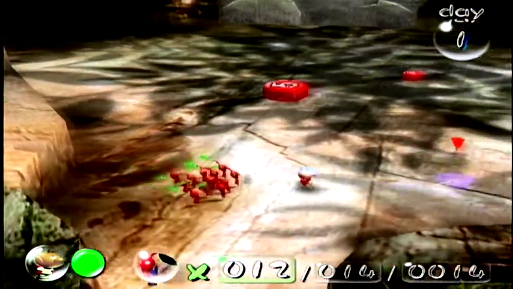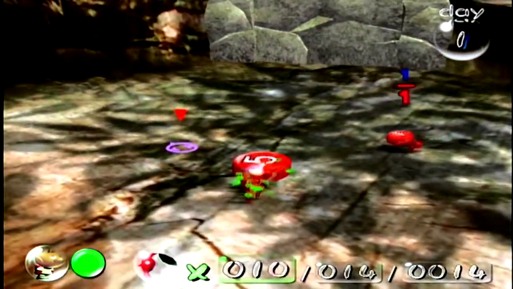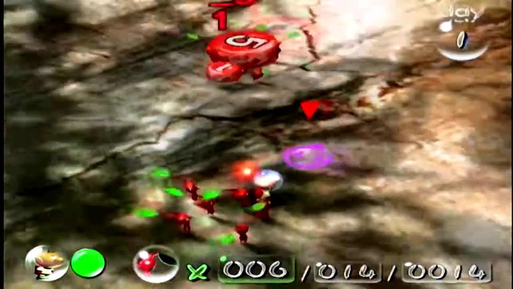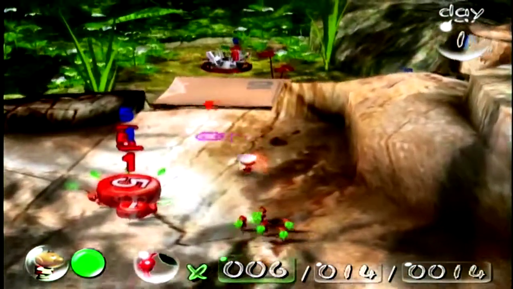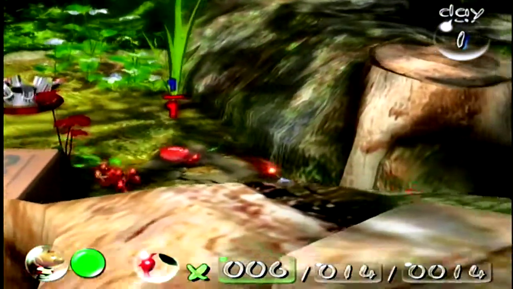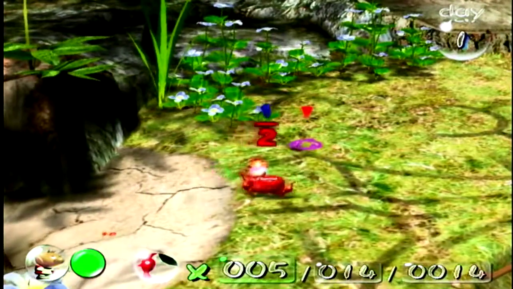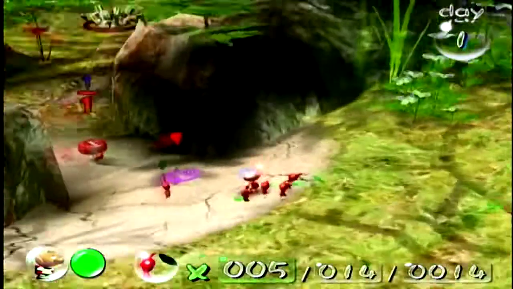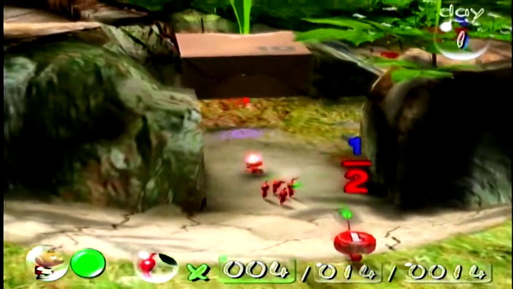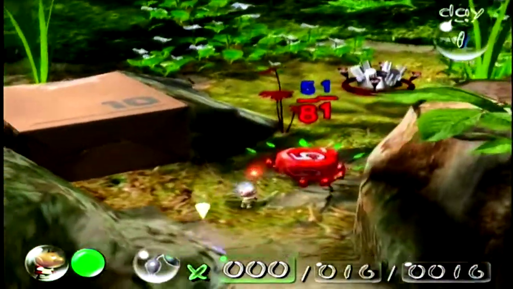I can talk, I swear. Since we have unlimited time, we might as well build up our army as much as we can. So we'll go ahead and bring all these pellets back to the red onion. Also, if you put more than the required amount of Pikmin on an object to carry it, then they'll carry it faster for you. Which I think is pretty cool.